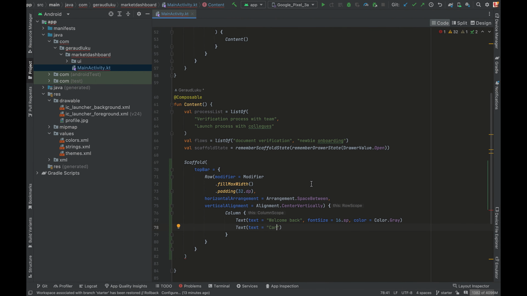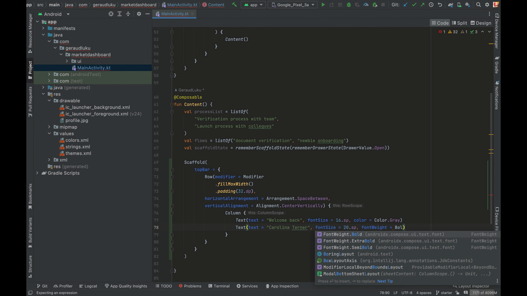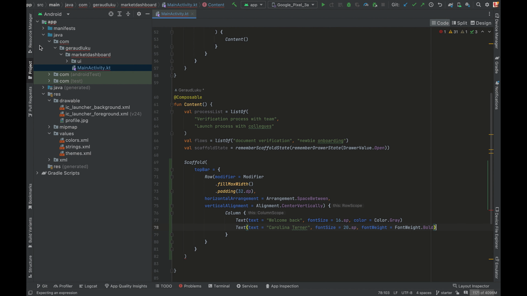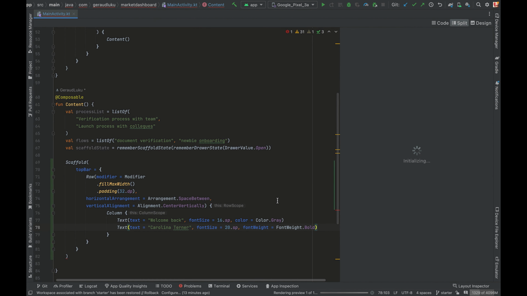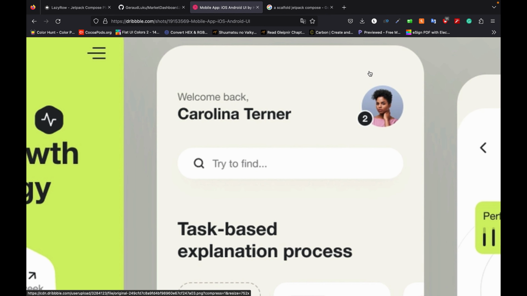Okay, so it will be Carolina Turner. You have a font size of 20 sp and a font weight. You have to make it bold, so it will be bold. Let me close this quickly and open up this quickly. We are done with this.